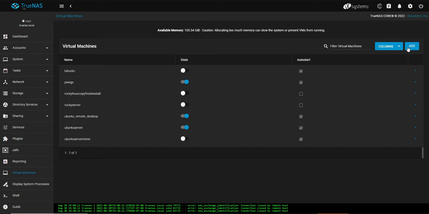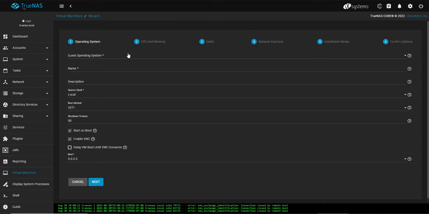So if you want me to show you how to virtualize it using Windows, if you want to do a virtual machine and you have Windows and you want to do it that way, I can show you how to do that. Just leave a comment or talk to me on Discord. If you want me to show you how to install it using a USB device and go into your BIOS and install it the old-fashioned way using the USB jump drive or an SD card or even a CD-ROM, let me know and I can show you how to do that. Drop me a comment or whatever. But this is the way I'm doing all my virtual machines. This is the way I'm going to show you.